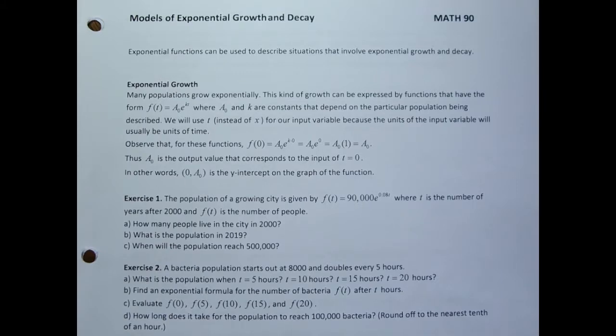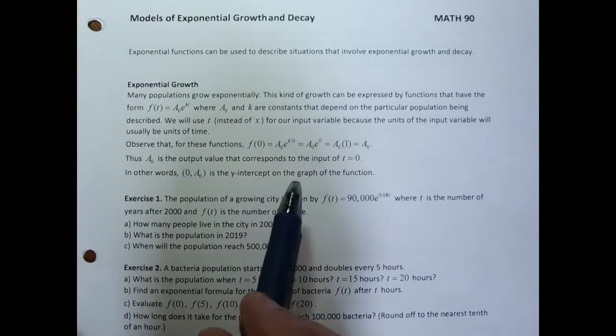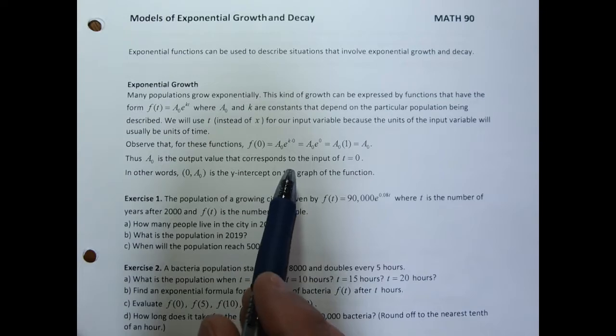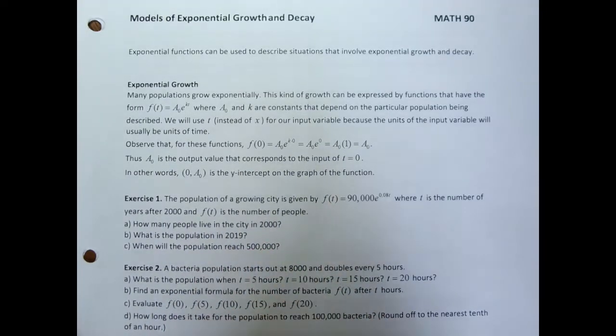So let's start section 6.7, our applications section. It's titled Models of Exponential Growth and Decay. And I'm projecting here a handout that is posted in Canvas. So I hope it's readable in the video. I'm going to write out the solutions by hand to the word problems that are on this handout. And you should refer to a PDF copy of the handout that is posted in Canvas.